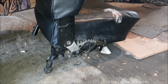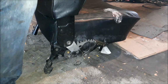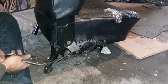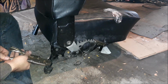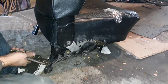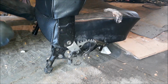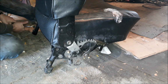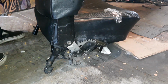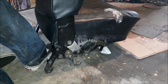All right, now let's get that spring off. There's a boatload of tension on this thing, so I just use the old vice grips to pull it off. This guy's moving around. Nice and loose, no tension on these. All right, let's take the seat back off.